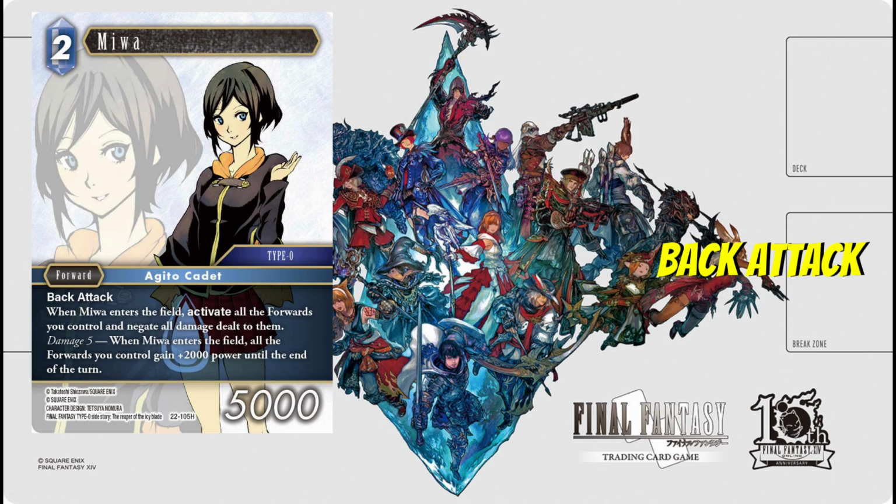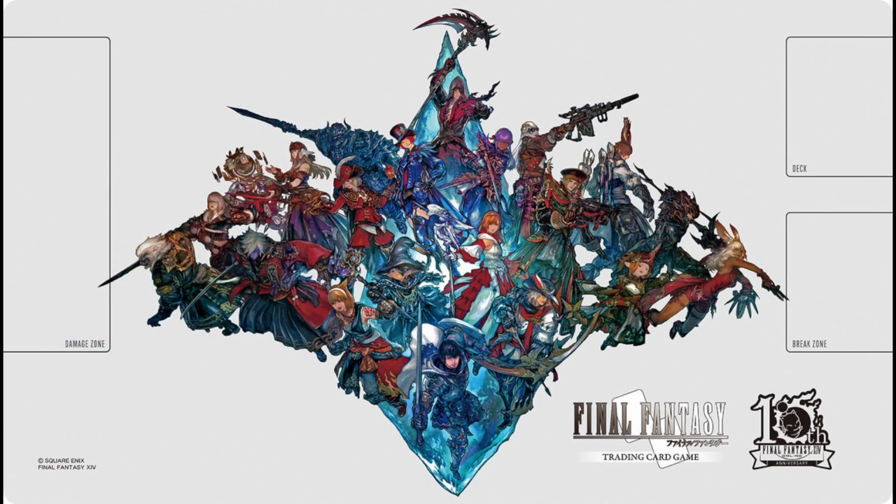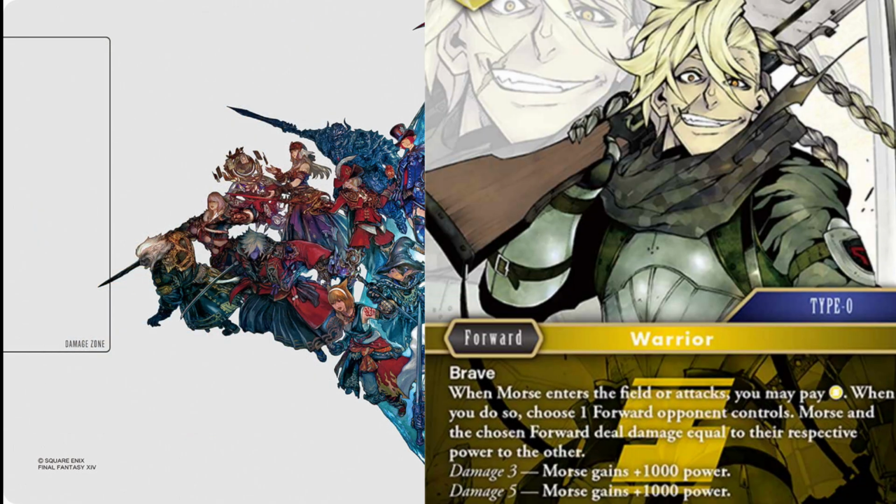There's a number of great characters, particularly forwards with this particular keyword. It just means that the forward can be played at instant speed. So just like summons or action abilities or special abilities, that's your turn or your opponent's turn anytime you have the priority to make a play. Neat keyword. Now we kind of start segueing into more mechanics.